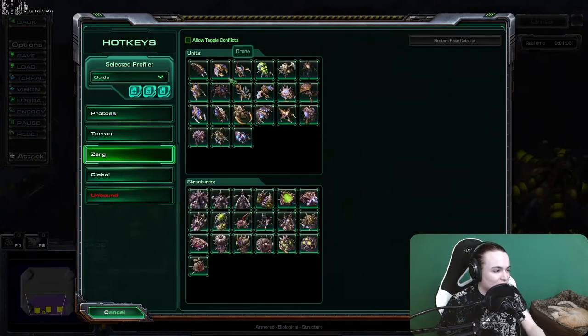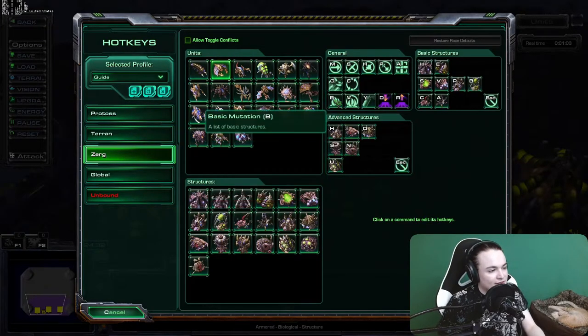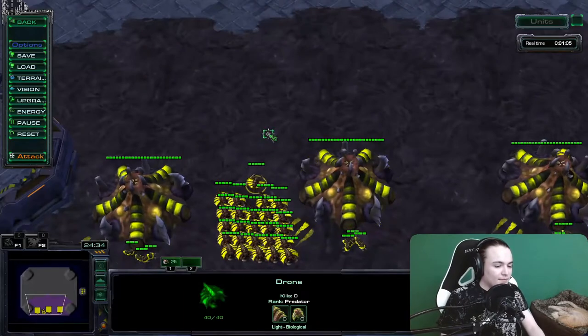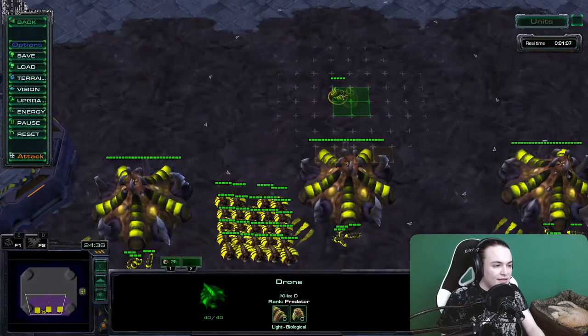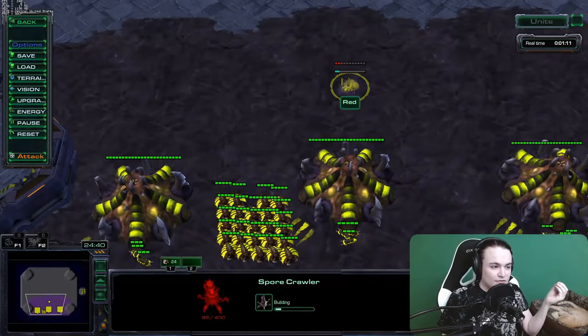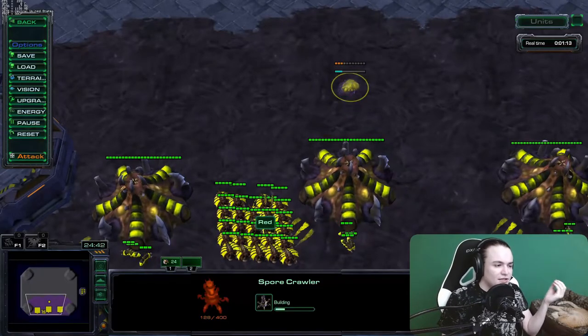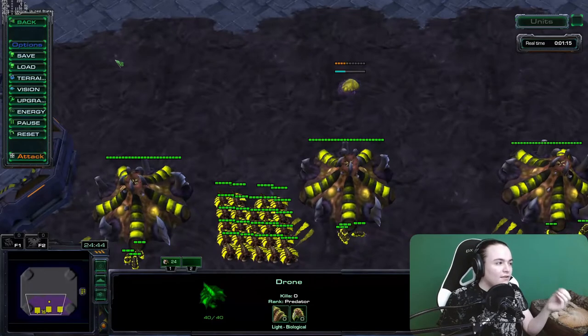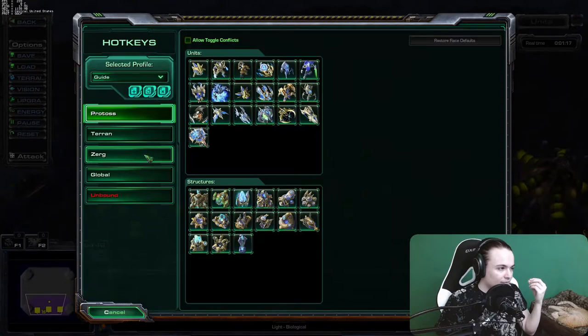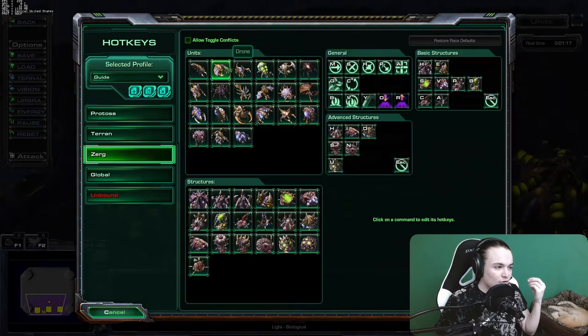Let's see. So what you would do here is, by the way, I should explain first. Most people for a spore crawler, you hit B and then you hit A. Spore crawler, cool. And I still have this bound to these exact same two keys even. So I can still do this, but we're going to set an alternate way for when we want to build high amounts of spine crawlers or spore crawlers.